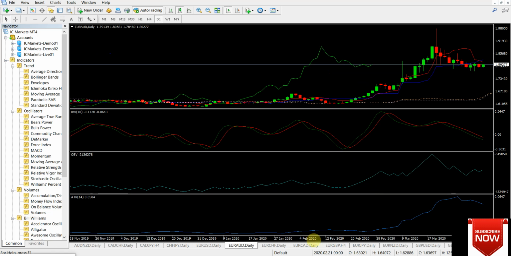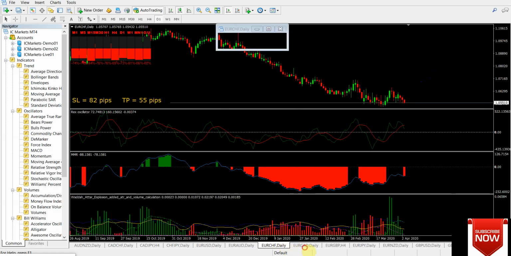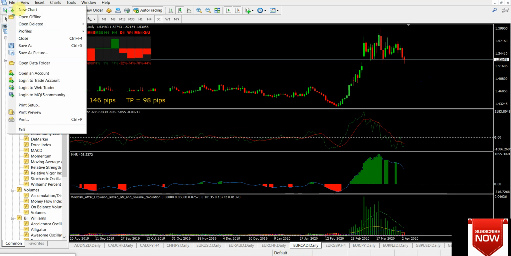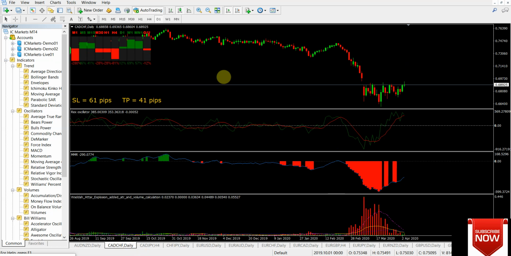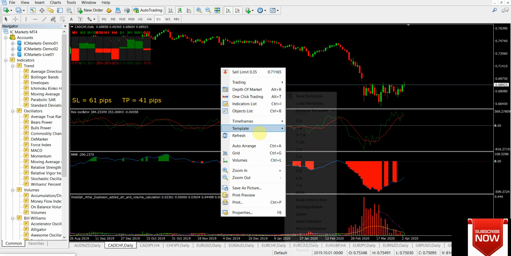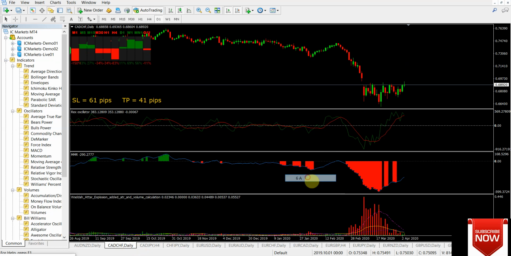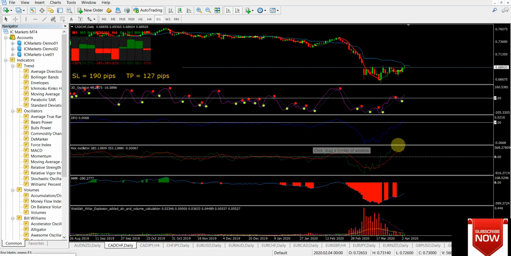So now, after it's all sorted, make sure you put all the strategies on all your charts. Make sure you have all the charts that you work on. You can load them all on your profile, and after you have all that sorted, you just plug in all the strategies that you have saved. For the sake of this, here is the one that I made the video on yesterday. Here is all the information, the way it goes.